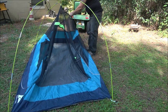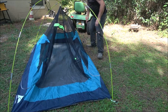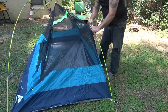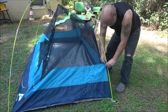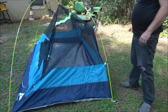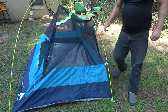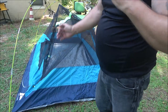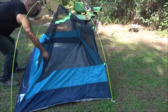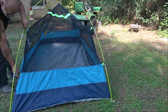Now I'm gonna go around and hook my hooks in here, and I'll show you a close up of this too in a minute. I do like the way they just clip in. You don't have to run your poles up through anything. That's always a pain. It's always a hassle. I know it doesn't take very long, but it's still kind of a pain.